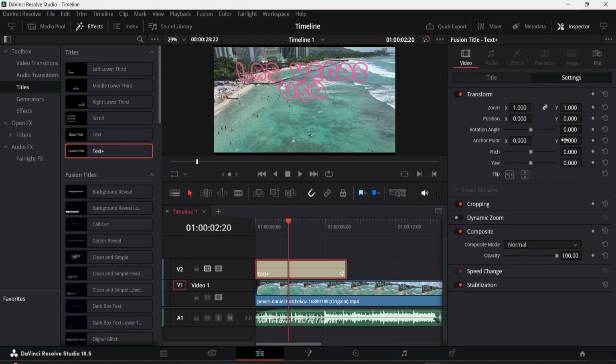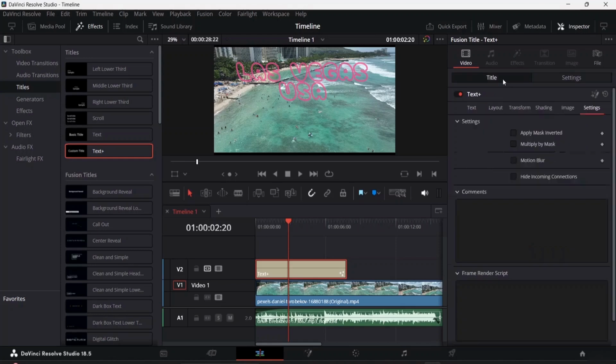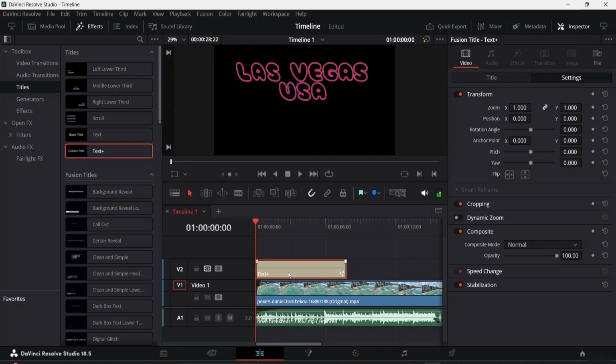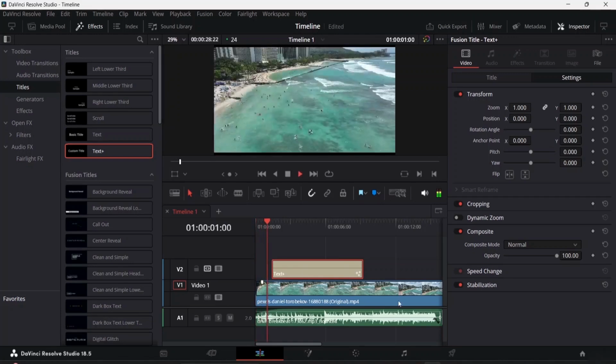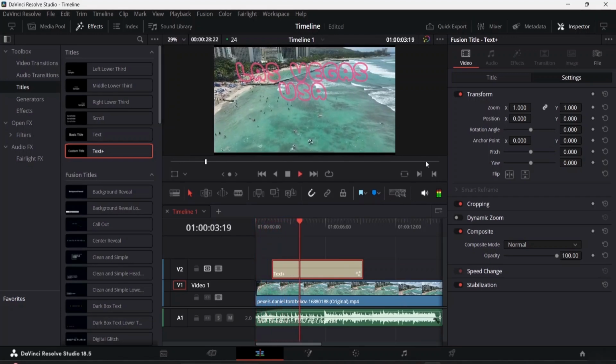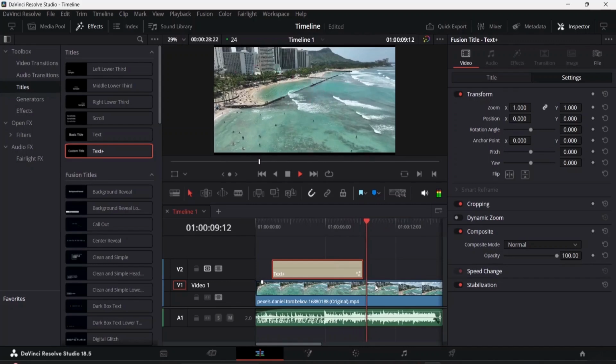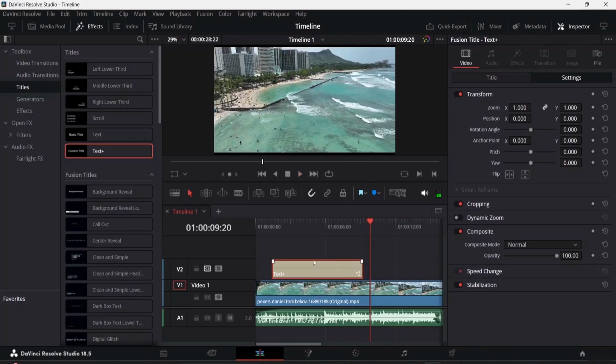And now again, if I want to do some keyframing of only this particular thing, which is my text, I can directly come here, and from the settings I can actually work on with the transform. Okay, I have already explained to you guys. If you want to crop this thing down, we will learn about the keyframing later. Okay, so this is about that. So we can basically bring this thing quite down here, and what I can do is I can just bring this thing kind of like this, and it will just disappear over here when it comes. Okay, so this is how you can actually use this particular thing.